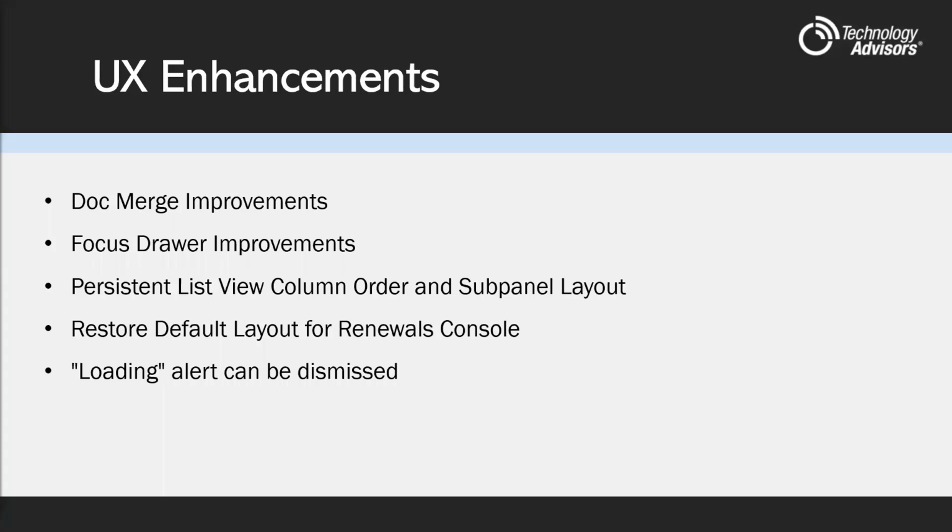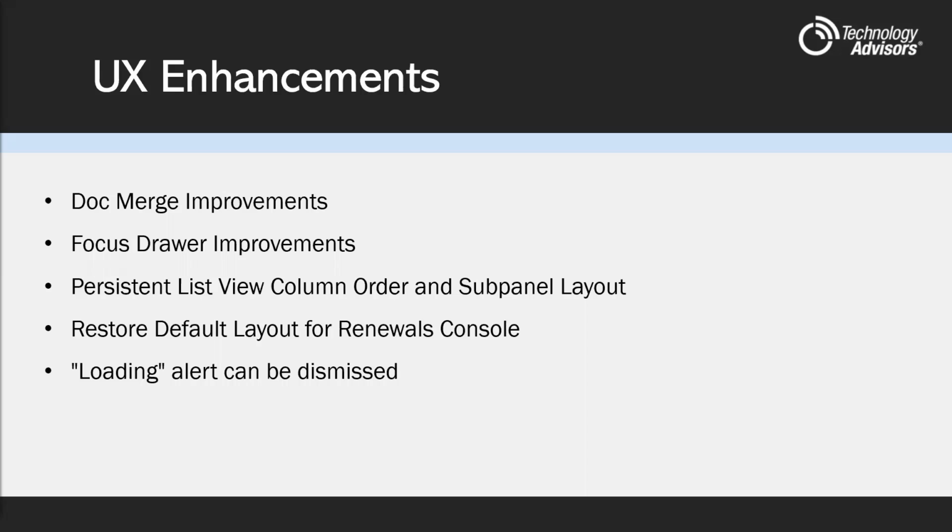There is a focus drawer improvement where you can now browse through list views. Essentially, they put the up and down arrow into the focus drawer, which I'll demonstrate in a little bit. We used to have this where you could just in the record view go left and right. Now it's up and down in the focus drawer, and it's really nice. We use it every week in our case review meetings.